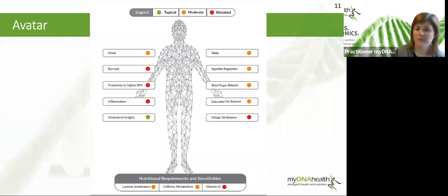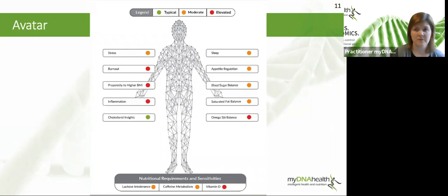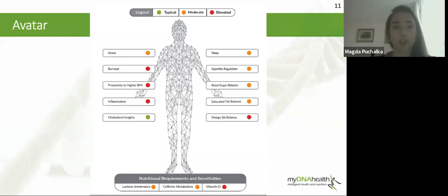So do you want to just talk about how you did that with Harry, Magda, how you explain this section? Yeah, I usually explain here the order of the recommendations that we will implement. When the avatar is full of red and orange dots, it becomes difficult for the client to apply all the recommendations at the same time. This is why I usually start with the areas highlighted as severe and focus on them until the client makes an improvement in these areas or becomes comfortable with new habits. And then we move into areas marked in orange, but of course not forgetting the previous recommendations. And with green areas, I usually praise and congratulate on the results that clients have achieved. And I also ask clients to continue their correct habits here in the green areas.